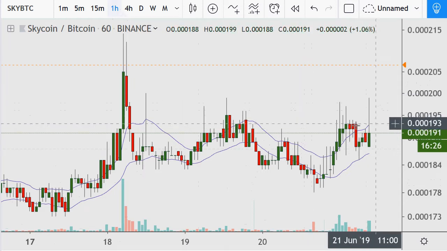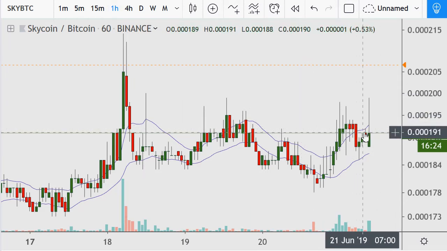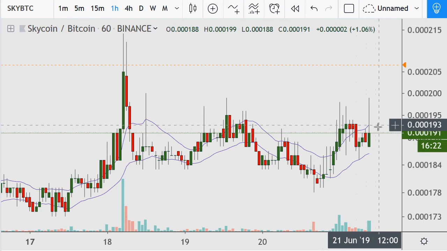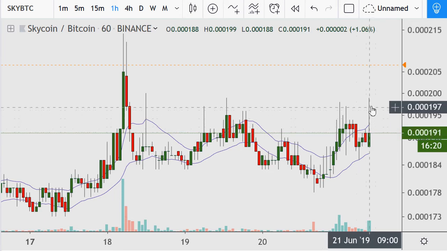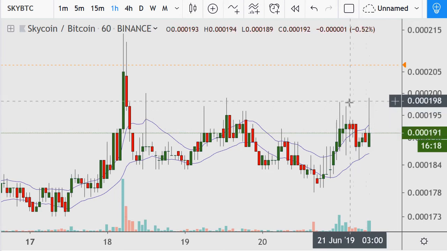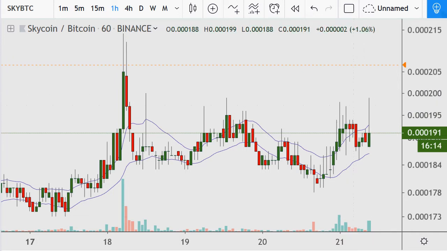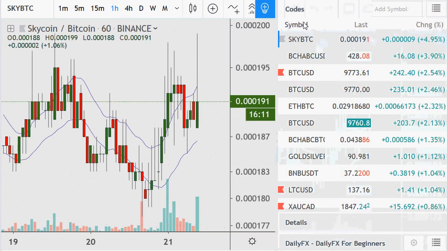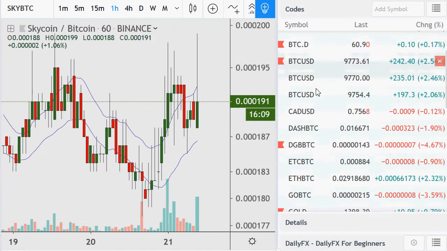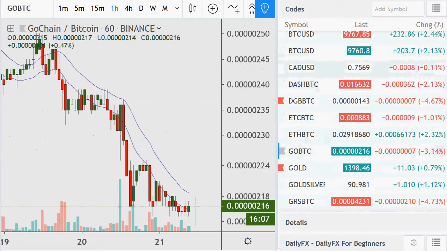Having a little test of this level, now back in this area. Now it's at that must-hold spot. Okay, come on and go. I really had hardly any time at all to sell it at that point. I didn't even like my sell at that level. I'm trying to sell this for Go, but Go coin has actually gone up 1 basis point since that time frame, which means the ratio is going against me.